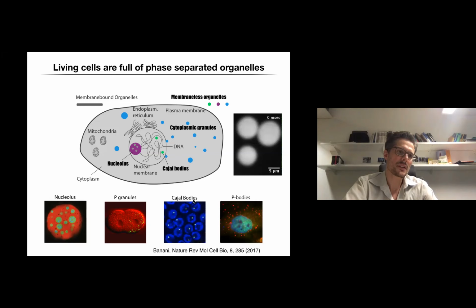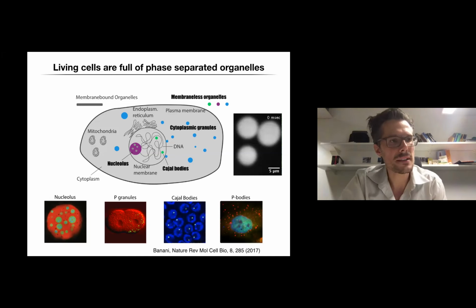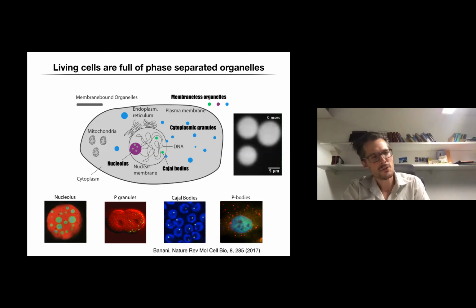And there are many other examples, like the Cajal bodies or the P bodies. And I really have to say, because the field is so big at the very moment, there's a review published every 2 weeks in that field. So I just cherry picked one here, which I prefer a lot. Don't expect the references to be complete, otherwise I would have to give hundreds of references in the field. But that's a very nice review article if you want to have a look at the variety across different cell types of these membrane-less organelles.